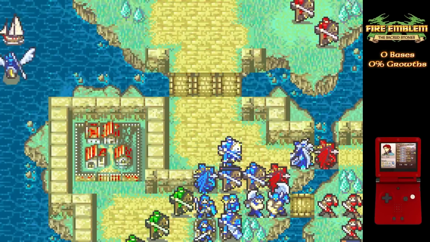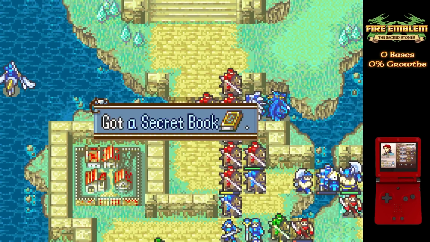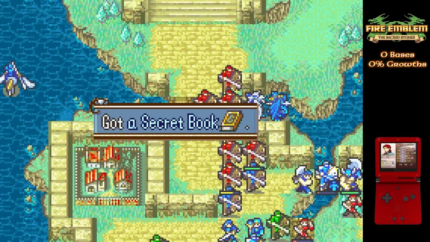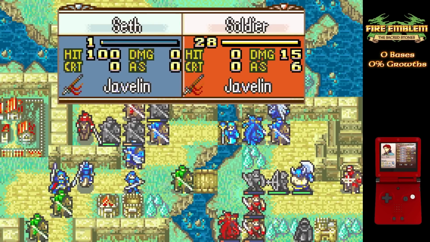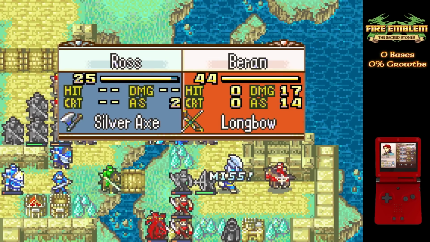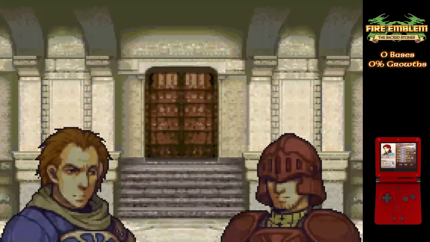In the meantime, I sent Vanessa on a little side mission to visit the Hero Crest village, and then go kill the ballista boat that drops a secret book, which is a stat booster that typically isn't too important, but I knew might come in handy later. With all that done, I had successfully obtained all the optional items available, and after nearly having a heart attack when the boss attacked Ross in the very last turn, the map was over.